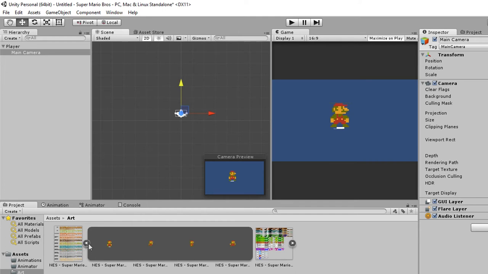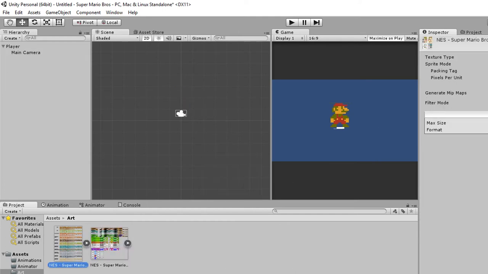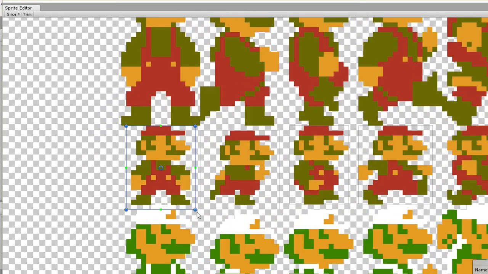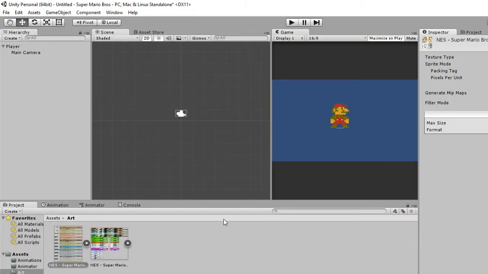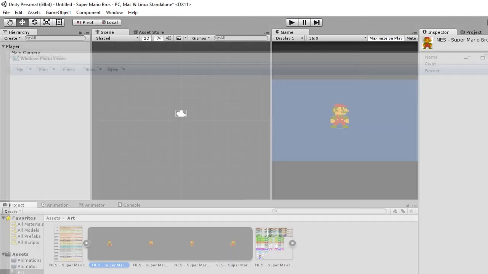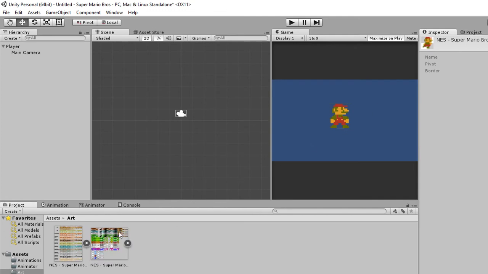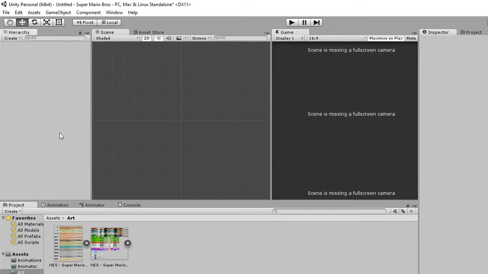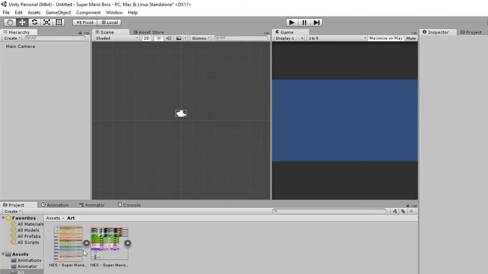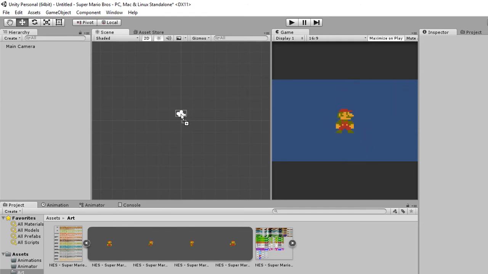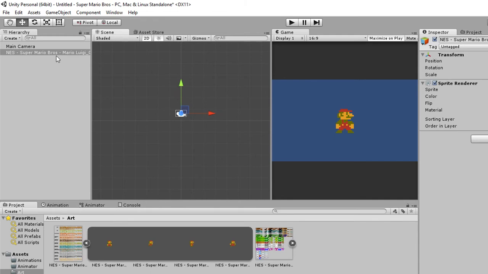And apparently I clipped it wrong, so we're going to go back over here real quick and fix it. Okay, let's go see Mario. There we go. Now that looks right. That's why I said again, when you're actually doing the sprite sheets, don't clutter them like that. It doesn't do very well for people to actually put them in the game. Don't do that. All right, let's put that in again. There we go. Everything is in good functioning order.